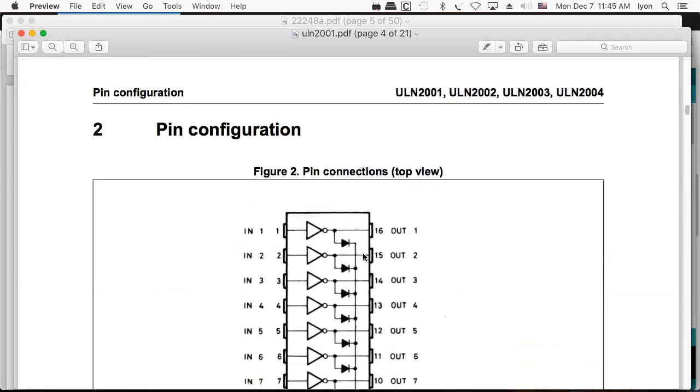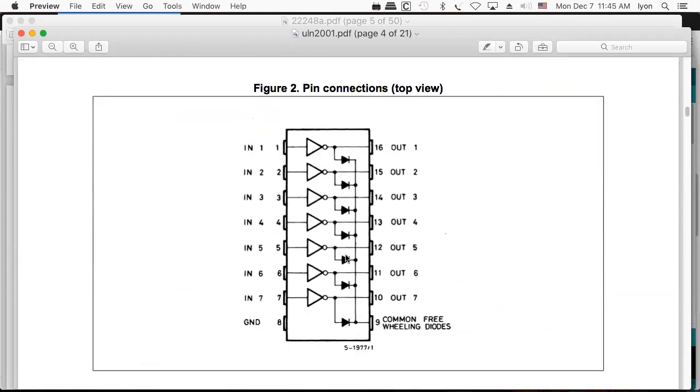And here's the pinout. So now you can see why you can stack one on top of the other. Its outputs are being driven in tandem with their inputs, and the ground and common are going to be the same for both chips. So there's no possibility of a short circuit.